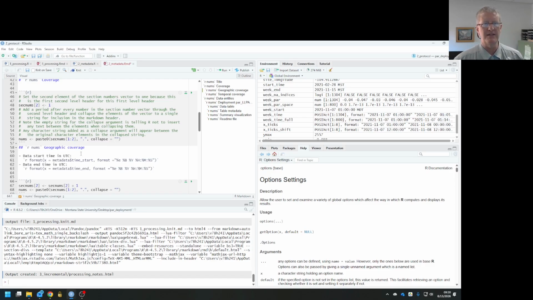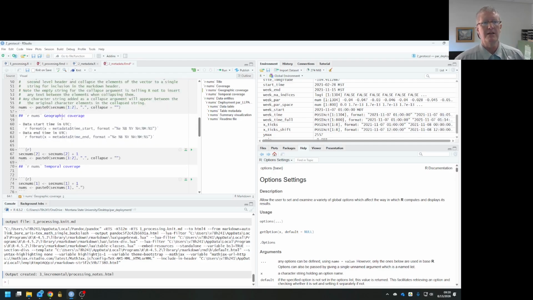The processing report is for somebody who's really diving into how the data were processed. This README file is where they're going to look if they just want to use the data without dealing with the details of data provenance. So we can put in the temporal coverage here.